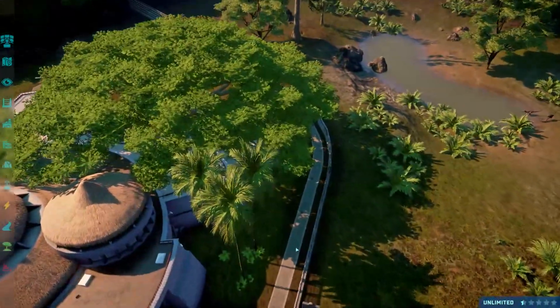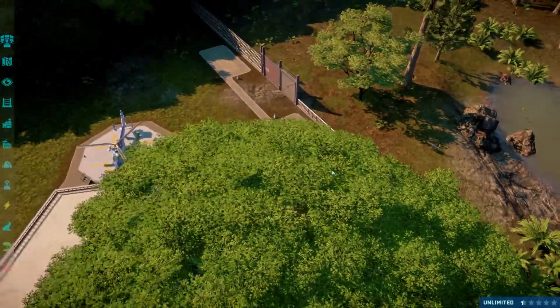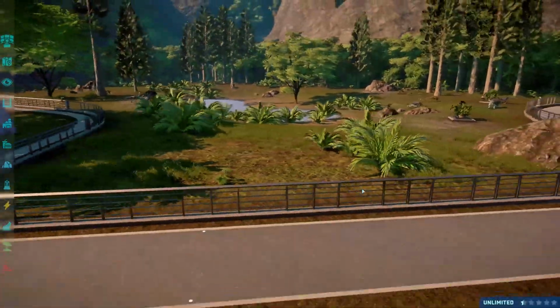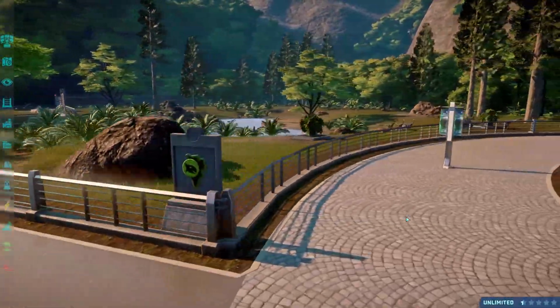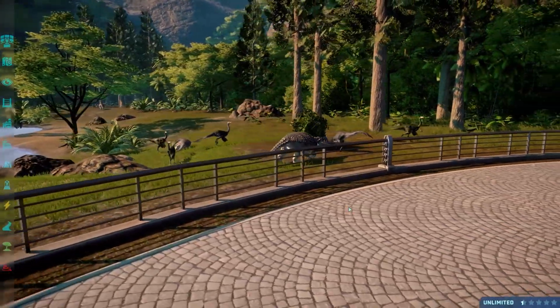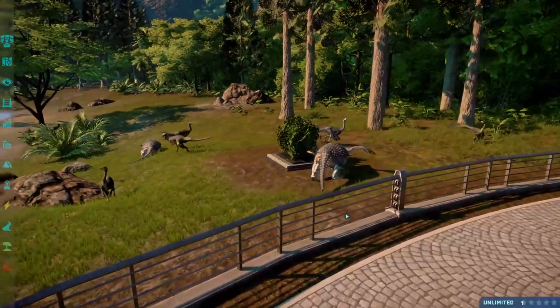I love these narrow paths, by the way. I think they really add a kind of staff path feel. And I'm loving these new fences. The low fence especially is beautiful. It makes it feel so much more like a zoo. Like I feel like you can see guests walking along here. By the way, we don't have guests just because I haven't added any guest buildings. Once I do, they'll spawn in.